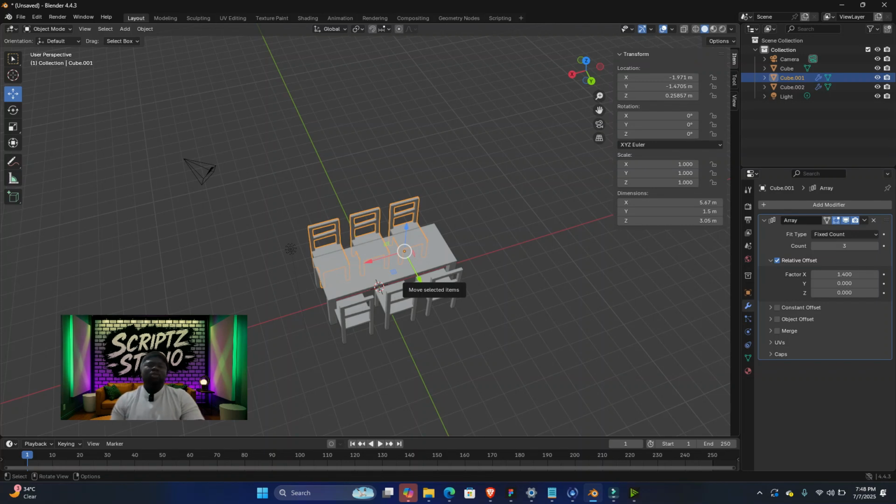Now, what I want you to do as your classwork is, I would want you to go to Pinterest or anywhere. Just start taking pictures, get different collection of different things, different objects. Then try as much as possible to create them just using the object mode and the edit mode that we just covered. You might look for simple things that you can create, start populating your scene with different things that you can do. Then as time goes on, I'll be showing you guys how to give it a curved edge and other stuff like that.